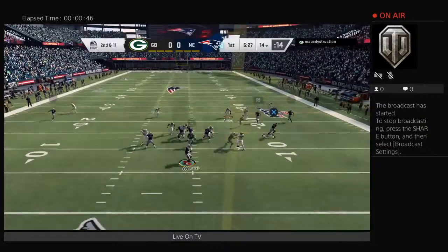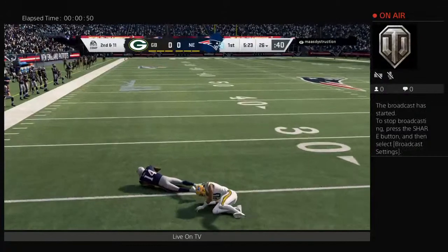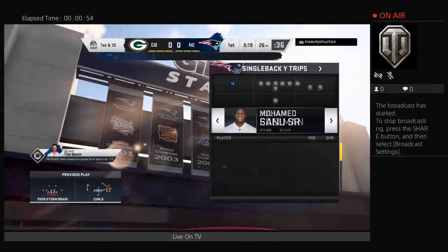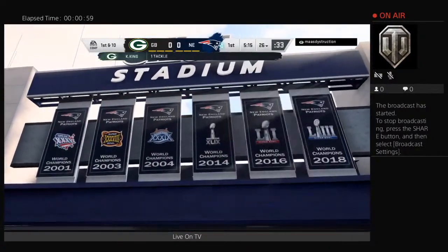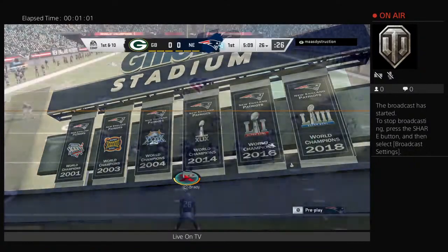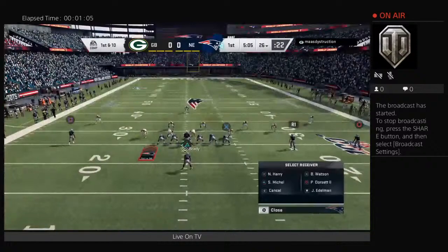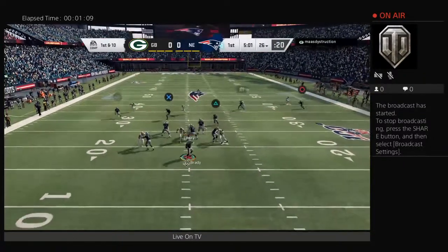Check it, reload. Brady going to throw. This one complete to Mohamed Sanu. That'll be a New England first down, a gain of 12. Well, they obviously read man coverage, their partner got downfield, broke down the defender, made him think. What do you mean by that? Yeah, he made him think he was going to run a different route. Probably thought he was going to take it upfield, then he curls back inside for the completion.